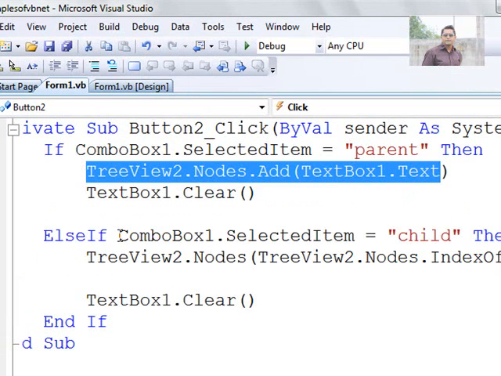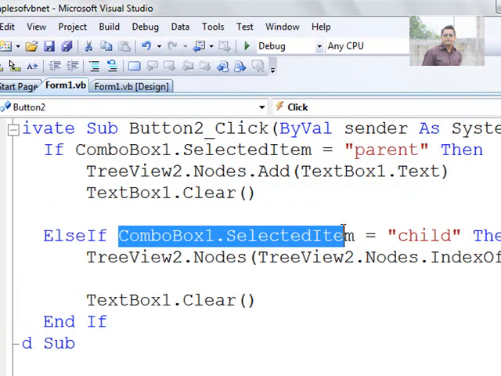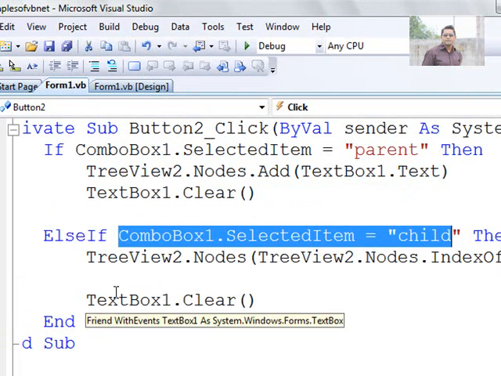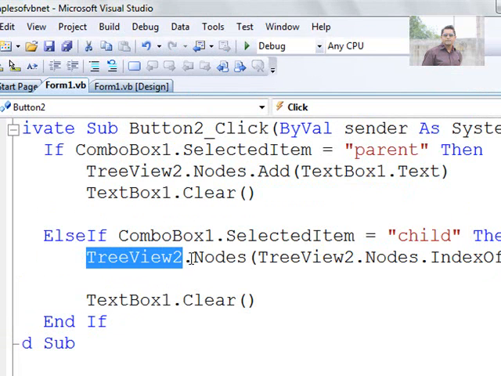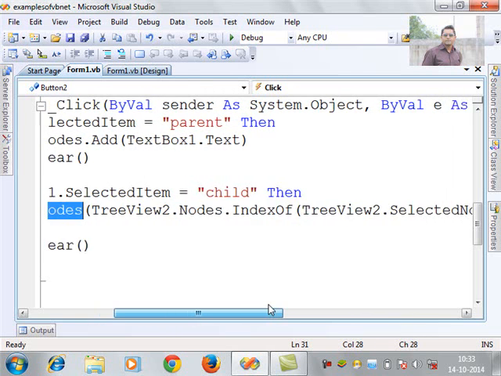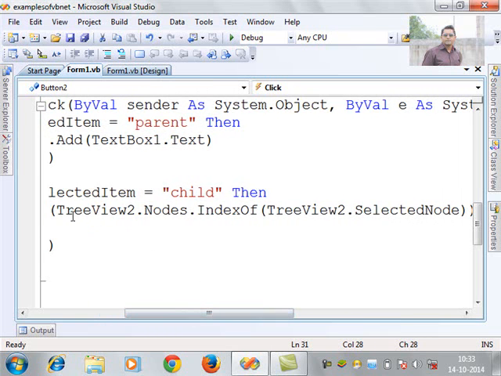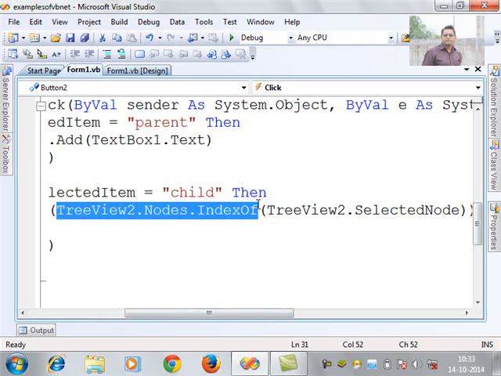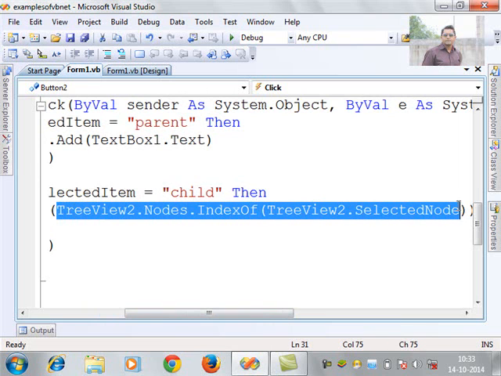But if combobox1.selected item is child, it will check preview2.nodes and which type of index value we are selecting: preview2.nodes.index of preview.selected node.